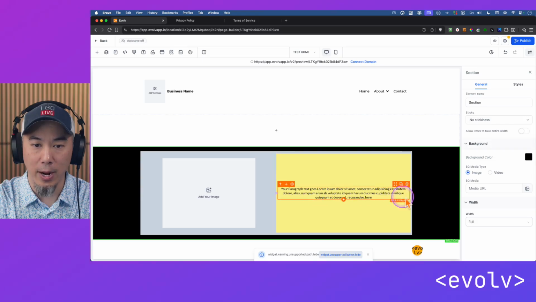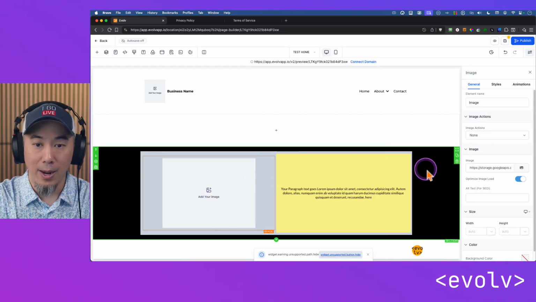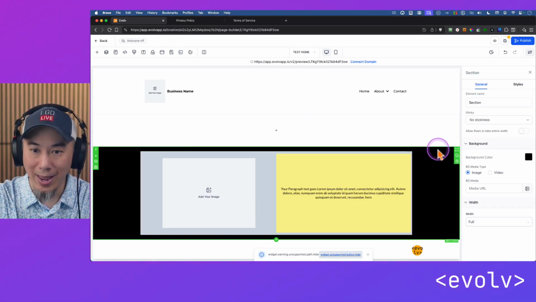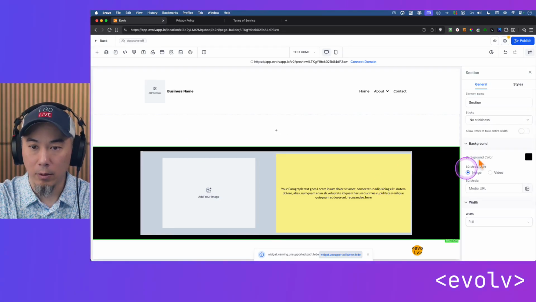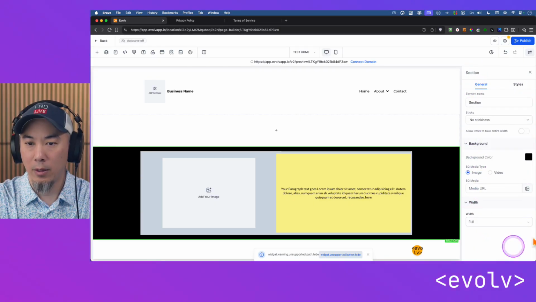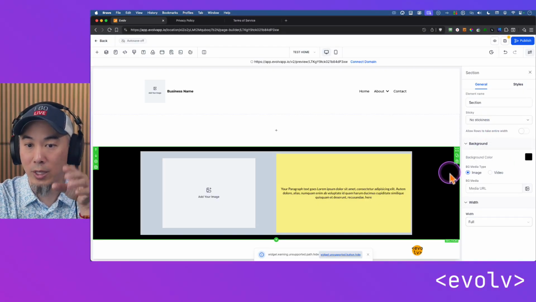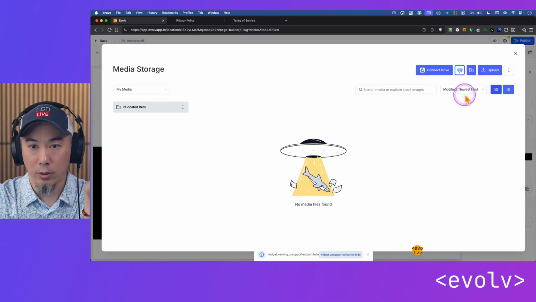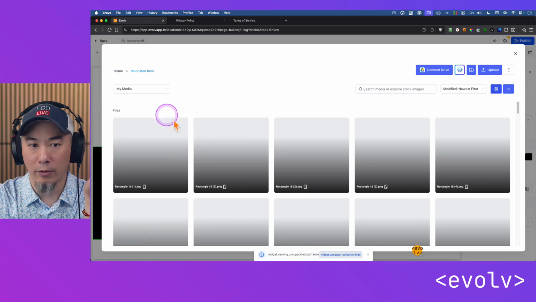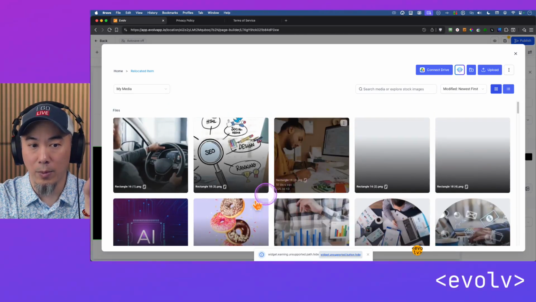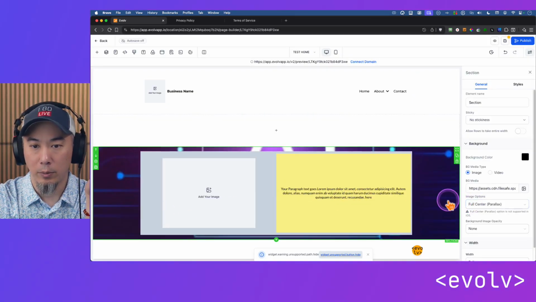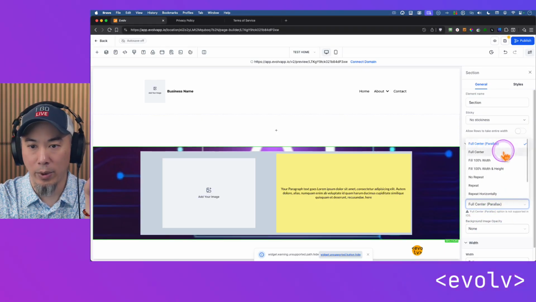You can see that my footer now has this text and an image placeholder. So now, remember I said if you click on any of the boxes, you can edit the box or whatever you've selected. You have general, styles, and other features that are relevant to this background section. So if I wanted to, I could pick an image, right? I can upload an image. I don't think I have any images here. Oh yeah, I do. All right, I can upload an image and use this as a background. Boom, there it is. I can say, is it parallax or is it centered?